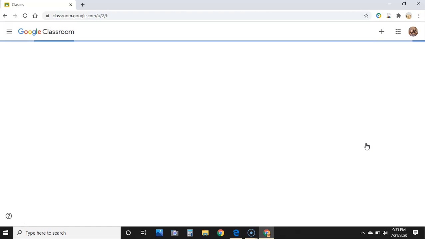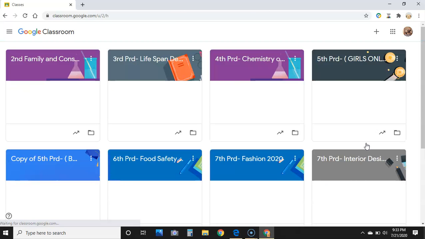So you can use Google Classroom on the website, or you can use it on what we call a waffle, on our apps and stuff, but either way is fine. When you get to Google Classroom, number one, just make sure you're signed in to your school account, and if not, make sure you switch over, because once you get it all set up and started and it's not in the school account, the students cannot log on to it and see your classes, and they're not going to find you. You're not going to be able to access their stuff, so just make sure of that from the get-go.